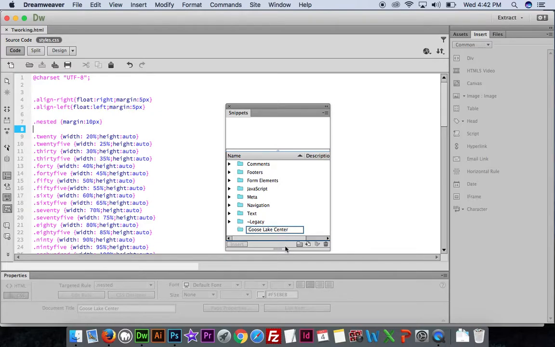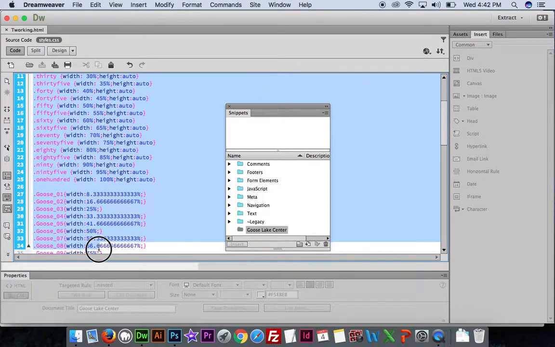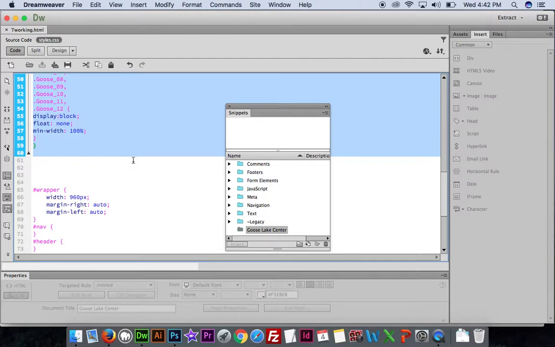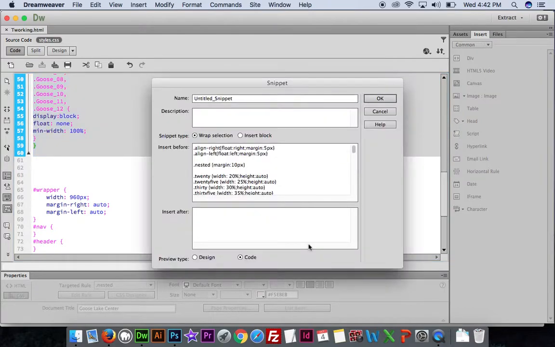Now watch this. Now that I have that, I'm going to go back here and highlight this entire snippet that we pasted all the way down here, and I'm going to click the new snippet button. Boom. And I'm going to call it, I don't know, responsive classes.